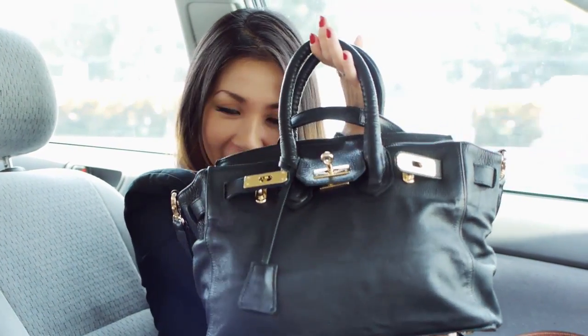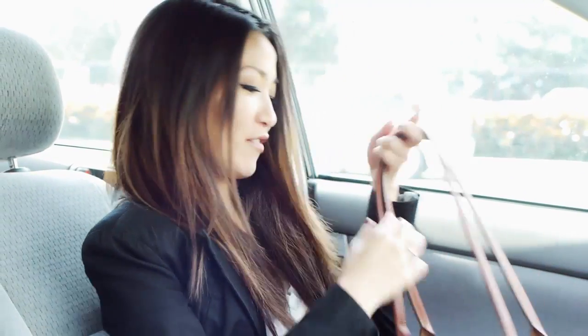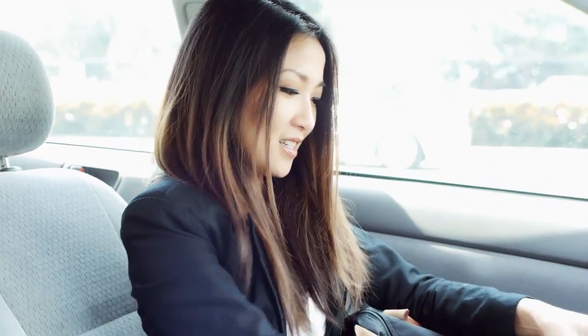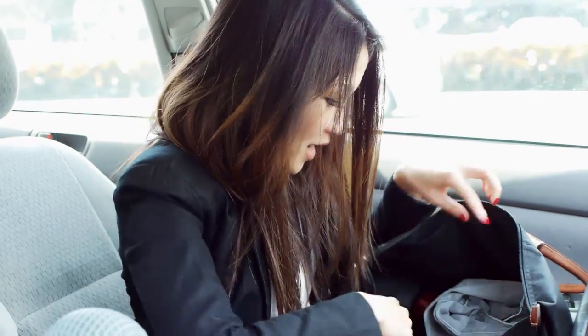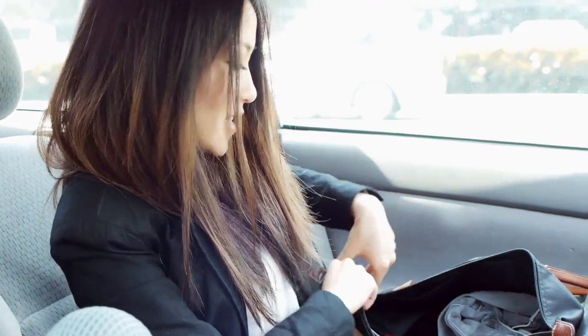I have my life with me sometimes when I'm on the road. So I have my little baggie, and I have this big duffle bag that has extra clothes in it, just in case I need to change, extra shoes, and I have my little laptop so I can work on it in between auditions. And I'm going to show you something else.